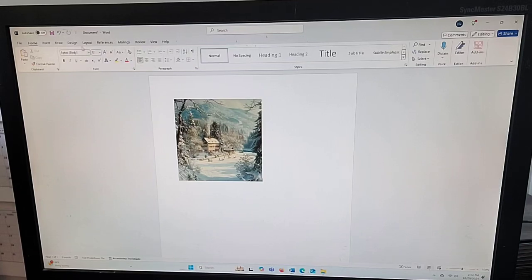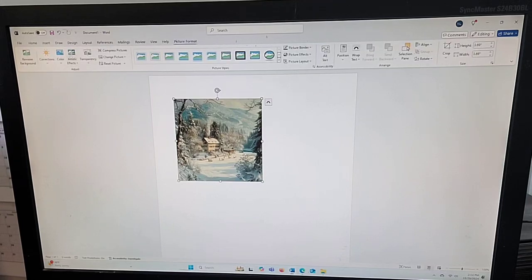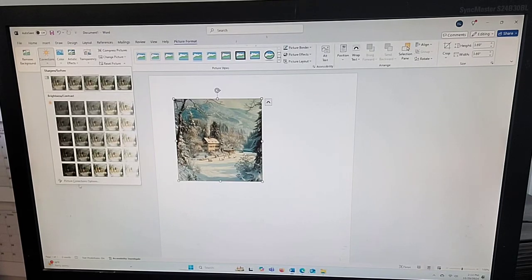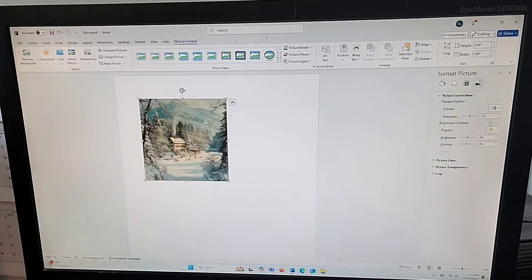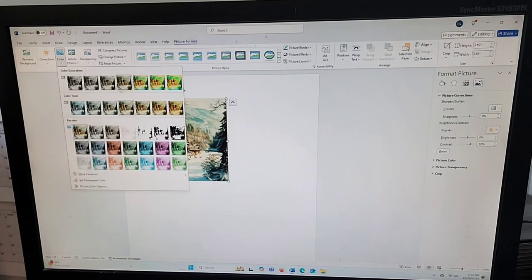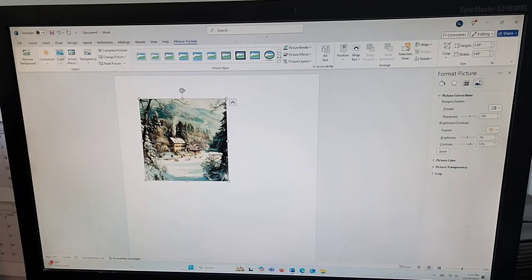And I might want to brighten it up a little bit. Click on the image, go to picture format up at the top, go to corrections, picture correction options. You might want to add more contrast, because when you print it out onto thin paper, it loses some of the color. So you probably want to make it darker, or make the contrast more, or maybe add more color to it in the format keys. You can saturate the color. All these keys up here at the top are good for that.